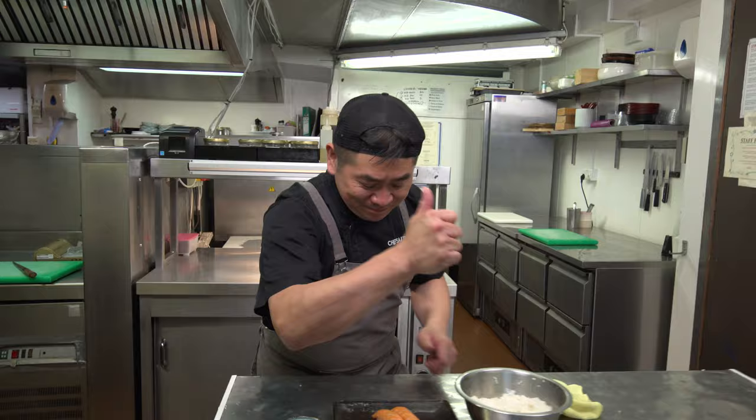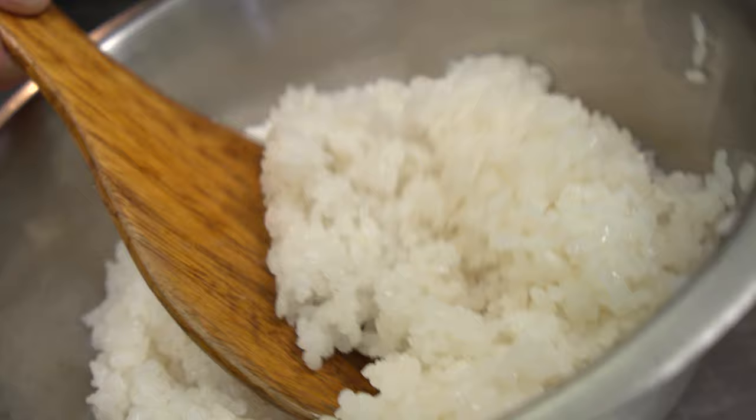Okay, so today's chef's tip! Most important first, wash the rice properly. You have to check how to wash. This is very, very important. After that, when you cook the rice, just be patient. So 15 minutes, 15 minutes, steaming and cooking. So very important, take the time slowly. No rush. Then you can make the best sushi rice for your house.